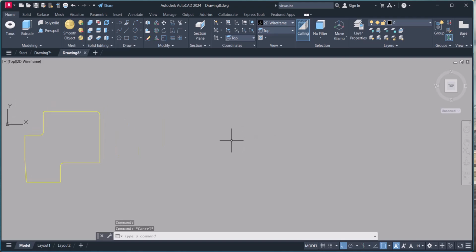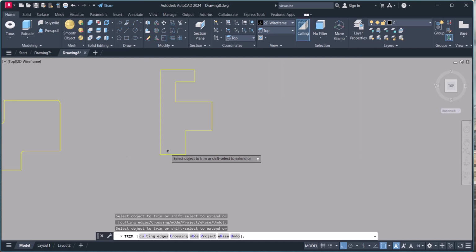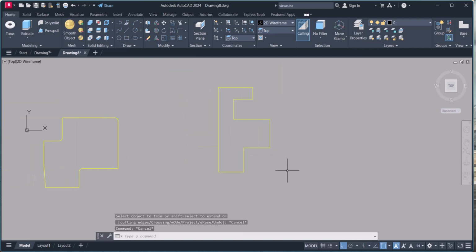For example, this is only for example, I am just drawing. And let's say this is my point of rotation, center line.